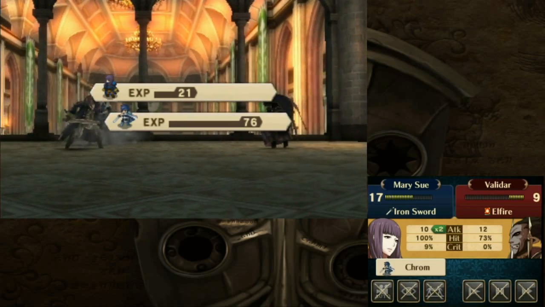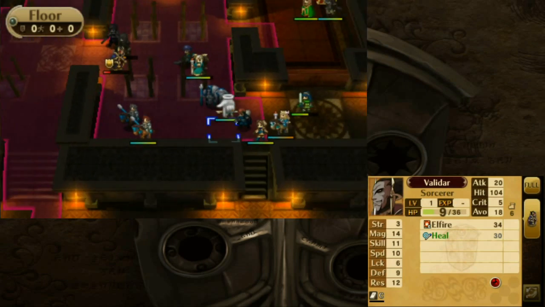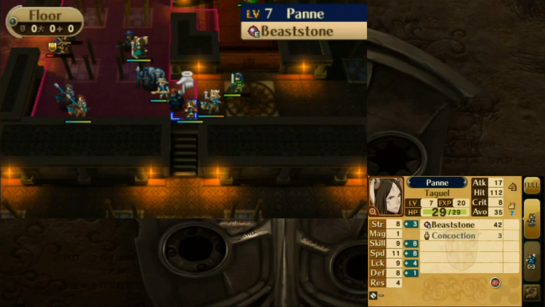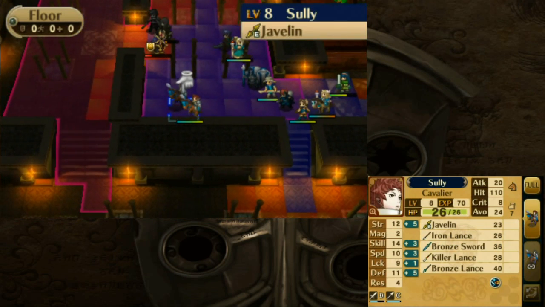Wow, Valadar, you're surprisingly defensive. But he's almost certainly going down now, because... Can Pan do it? I know that this is not exactly the most... I'm worried about that 2% critical, but I think I can negate that with the right number of characters standing next to them, so I think I should be okay.